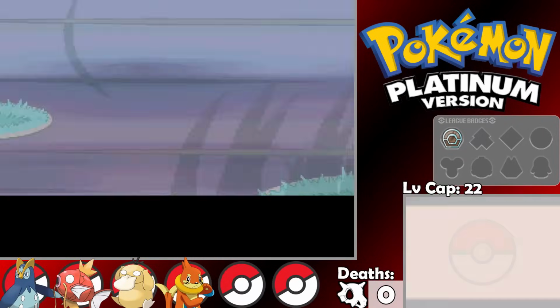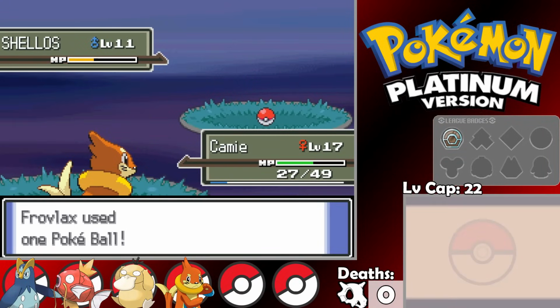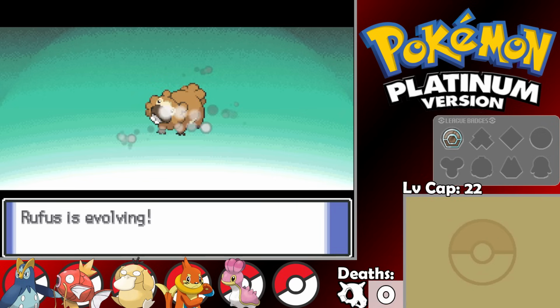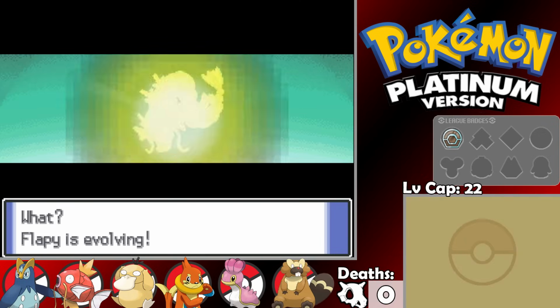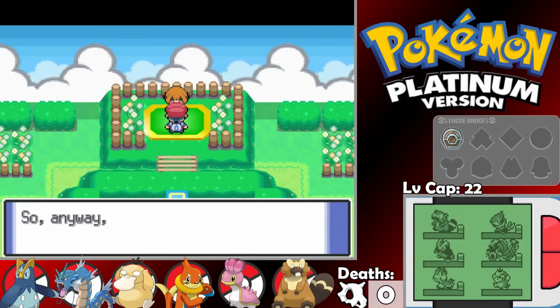After the battle, we go to Route 205 where we grabbed our next encounter, a Shellos that we named Shelly. And once we've reached Eterna City, we get the Exp. Share, and with it, we can evolve Bidoof. So let's add a Rufus to the team. We also evolve our Flappy into Gyarados, and now we are ready to challenge the second gym, and this is a tough one.